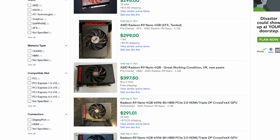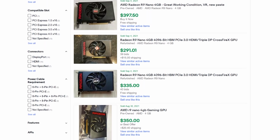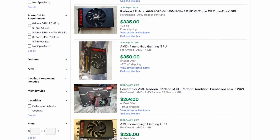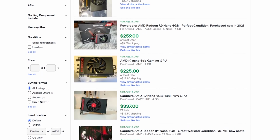It's just really hard to recommend a $300-ish plus card on the used market that's 6 years old and no longer has ongoing driver support. It's probably just not worth picking up, especially because in that price range, there are some newer options that still have ongoing driver support that are at least in the same ballpark performance-wise.